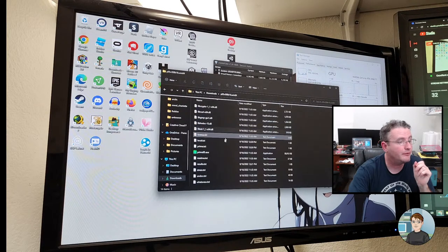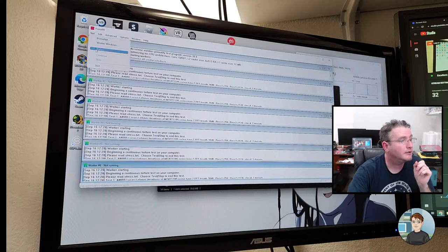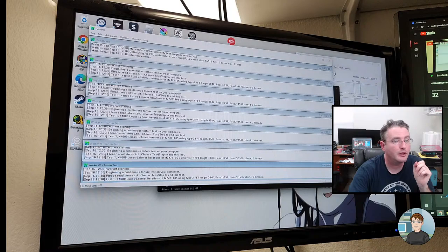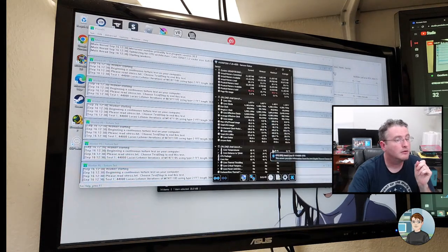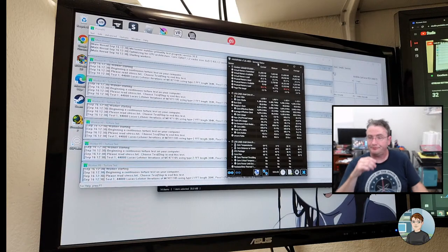All right, back to Prime95. Let's run it again. And I thought I had exited that. Did I not? Disabling AVX. There we go. Okay. All right, so now let's see if it crashes again.